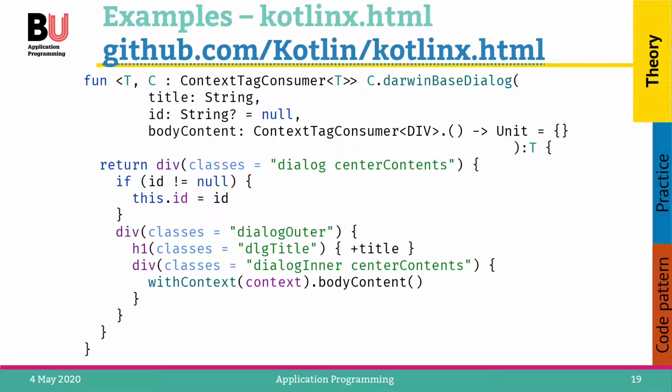In particular, what we see here is an example where I have some function that does a little bit of hacking, because it provides this context. The tag consumer is a tag consumer that I created, that also has some sort of context, because I want to be able to use a context for many things.